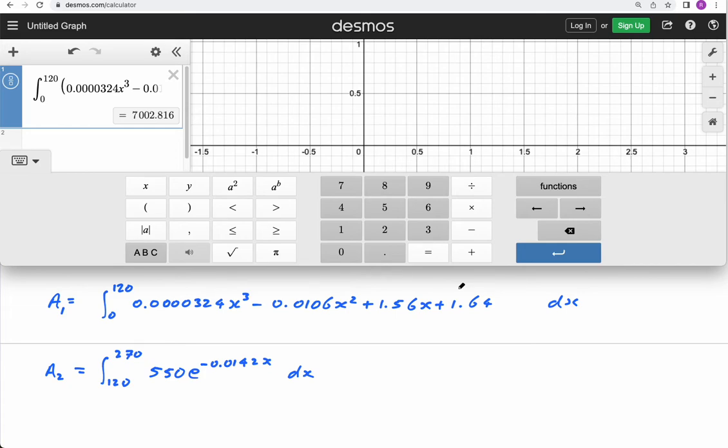If it's a really complicated function that you can't integrate analytically, and there are plenty of those functions, then obviously just don't do it. You can say I'm not able to do it, or this is not possible to integrate, so I'm going to use my calculator. That's absolutely fine.